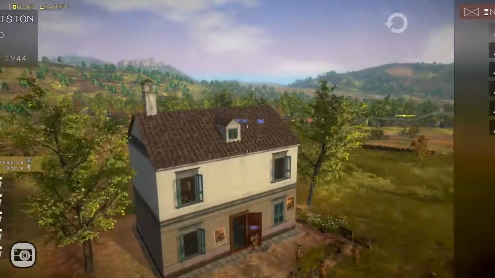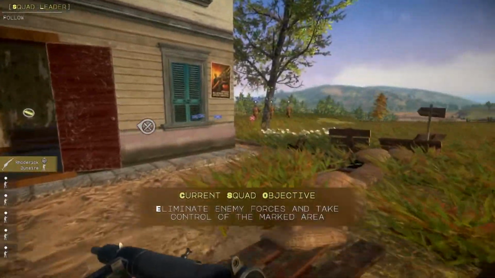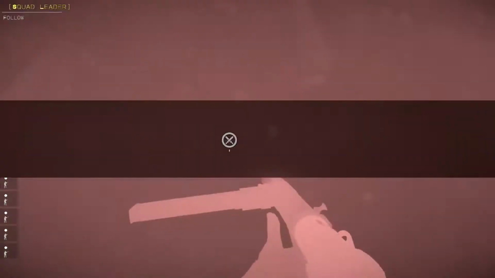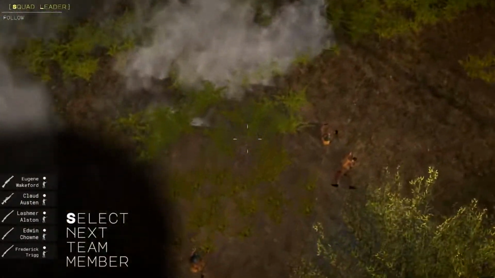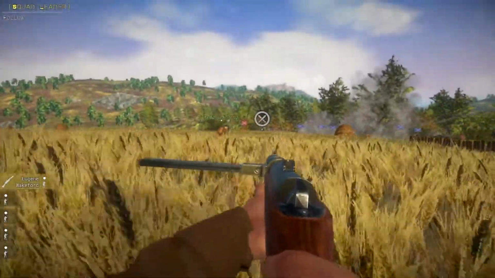Oh, we have another. Attack that position. We have another infantry battalion. Cool. Attack that position. I want our... Oh, you dick! That one might have been a tank. See, that one might have been a hostile tank, because it came from over there.